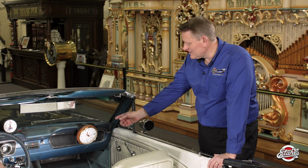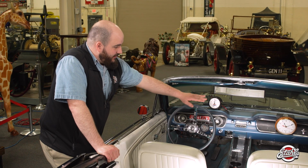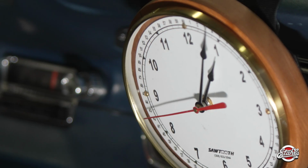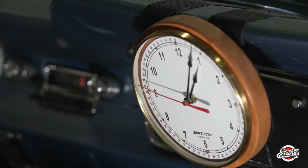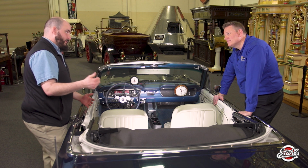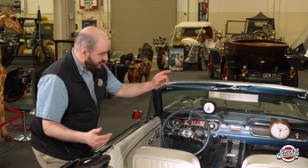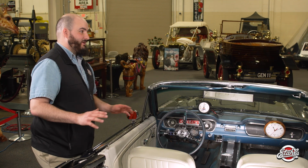What's the story behind this clock that was stolen from Flavor Flav? Oh, well, that very large dial there is to help the navigator. The navigator has a complicated job of reading a chart with every turn and every direction for the race at the same time as they're running a stopwatch with that chart and keeping track of that time there. All three of them are important and they have to keep track at all times.